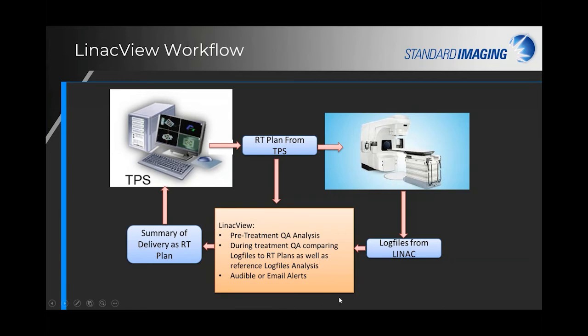LinacView can generate audible or email alerts based on some tolerances that I'll talk about in a bit more detail in the webinar going forward. And then as a final step, once your fraction is delivered or any of your sessions are delivered, you can create an RT plan either based on a particular log file session or as a summary of the entire composite delivery. And then you can feed that back into your treatment planning system and compare that against your initial RT plan.